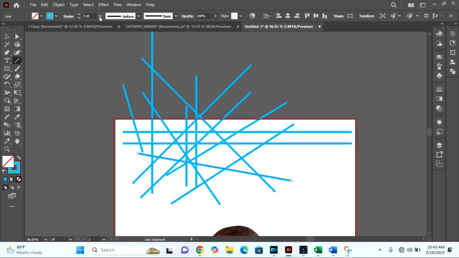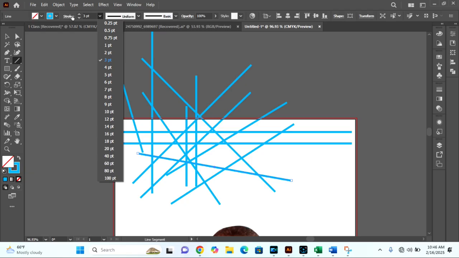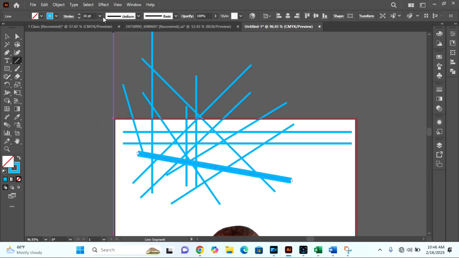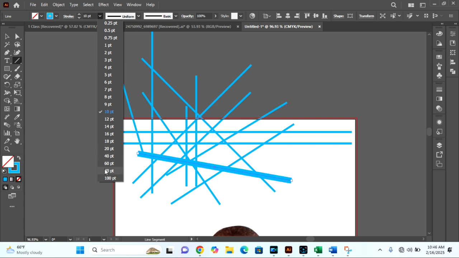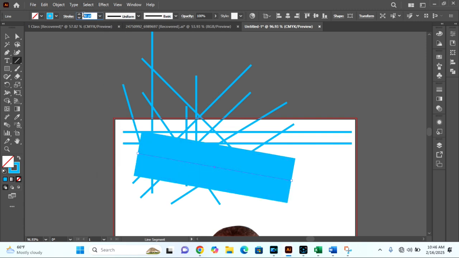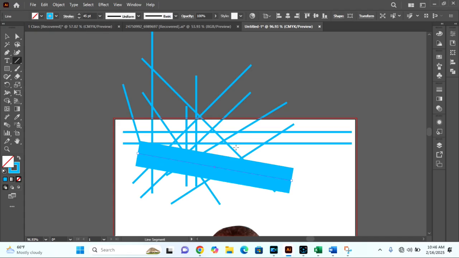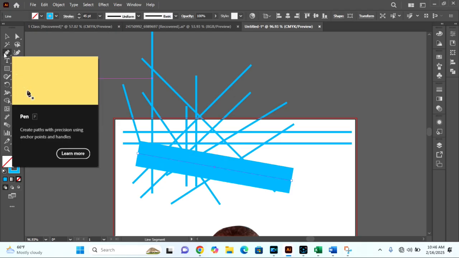The origin is where I click first, and then I hold and pull out to draw. I can increase the stroke from this option here to 10, 20, whatever I want. I can even type directly there, like 45. Yeah, that's all that I need to do. Then I can edit this by selecting the pen tool, which can be accessed from the keyboard shortcut you see here.